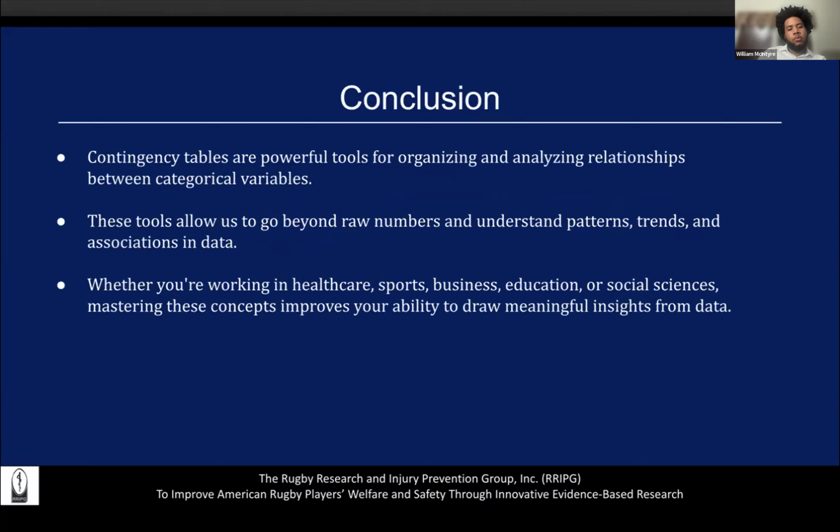To conclude, contingency tables are powerful tools for organizing and analyzing relationships between categorical variables. These tools allow us to go beyond raw numbers to understand patterns, trends, and associations in data. This could be used for rugby research for us. We could use this to go into Excel, clean up data, and better analyze and understand it for people to use. Whether you're working in healthcare, sports, business, education, or social sciences, mastering these concepts improves your ability to draw meaningful insights from data.